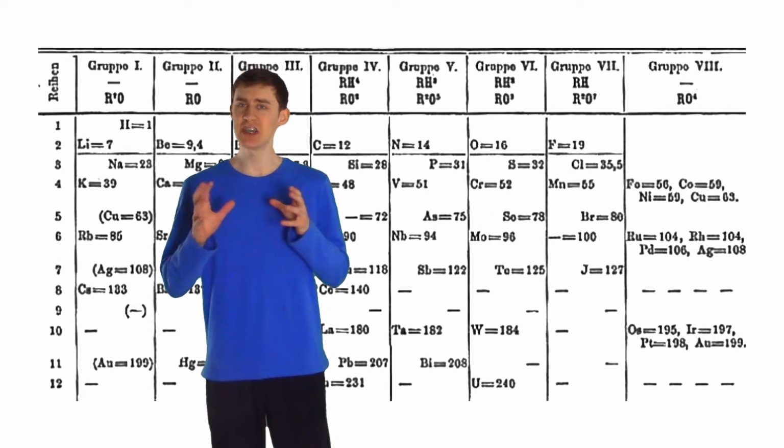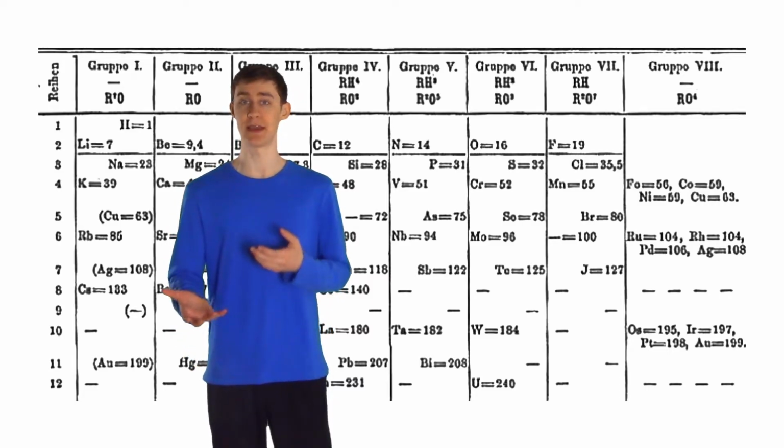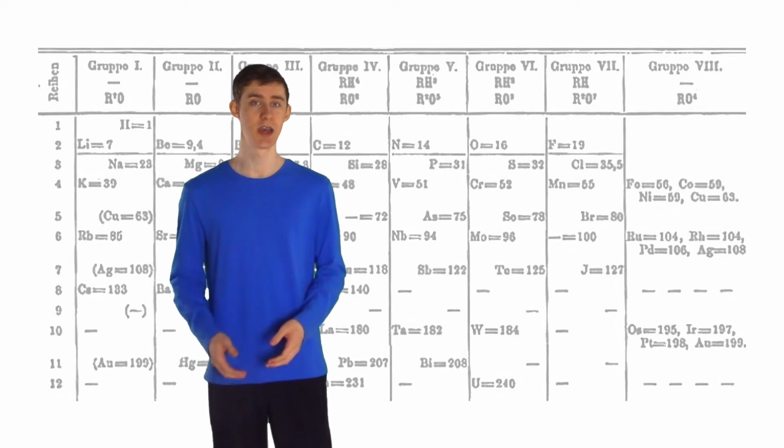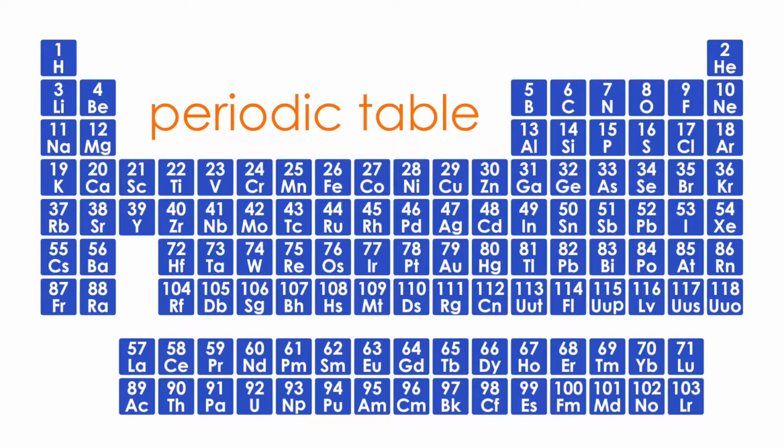In 1869, Dmitri Mendeleev created the first periodic table of the elements, in which he organized the 60 or so atoms known at the time, sorting them into a table based on their chemical and physical properties. When Mendeleev noticed that his table had some holes in it, he predicted that these holes should be filled by yet undiscovered elements, and within short order, these missing pieces to the puzzle were identified exactly as Mendeleev had predicted. As new elements continued to be discovered, the periodic table grew larger and larger until it contained over 100 elements.